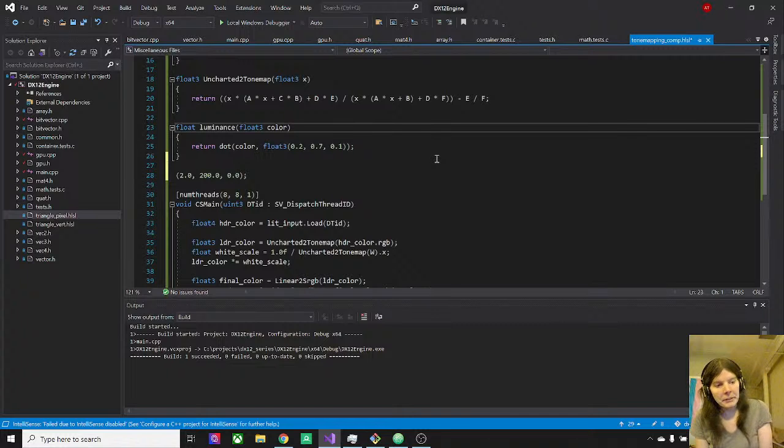So typically, you want the saturation to be where everything goes, right? If you have a really bright object, you want it to desaturate when it gets bright, because that's what the cones in your eye will do.